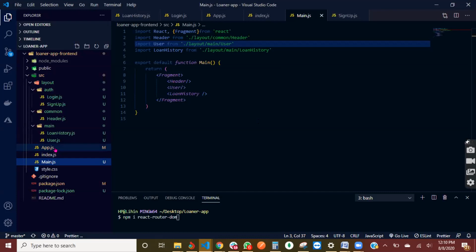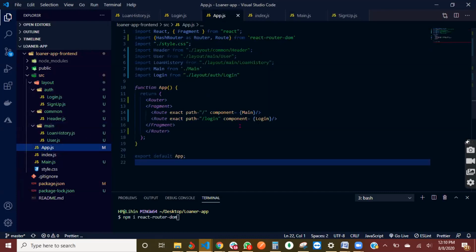Now, in our app.js, in order to make our routes functional, we imported Routes, and then inside our fragments, we created the Route component, and then we made it exact and gave it a path, and the path should be this slash. And then which component do we want this slash to display? And so we said, okay, display the main route. Likewise login. So like we were told, this path can be any name, but at least it should be descriptive to show what you need it to do.